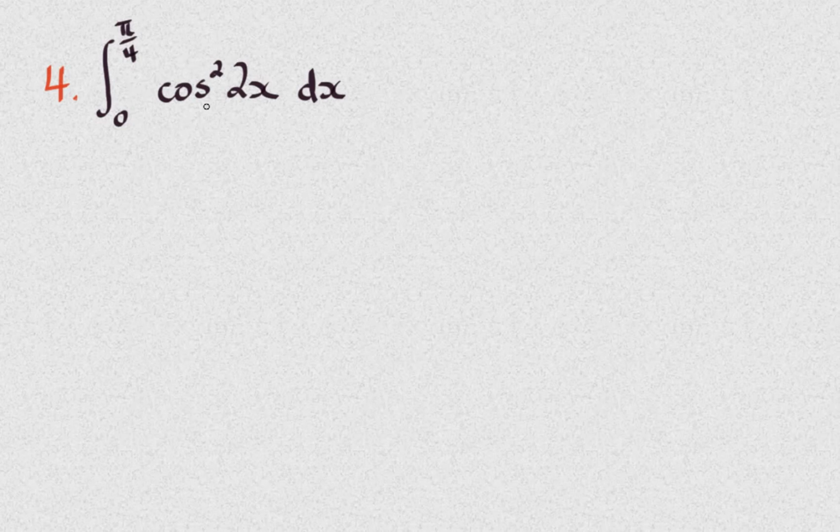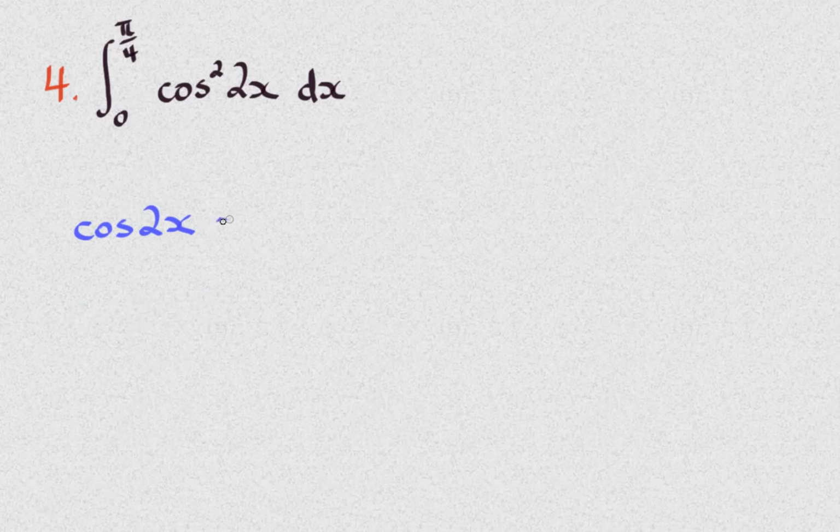Until we see something like this. Find the integral between 0 and pi on 4 of cos squared 2x. Okay, so let's just review a few things first that we've seen with our trigonometric identities in extension 1. So first of all, we are going to start with cos of 2x, so the double angle for cos. Now, this is utilizing the fact that cos 2x is cos of x plus x, right? So this is how we originally proved this.